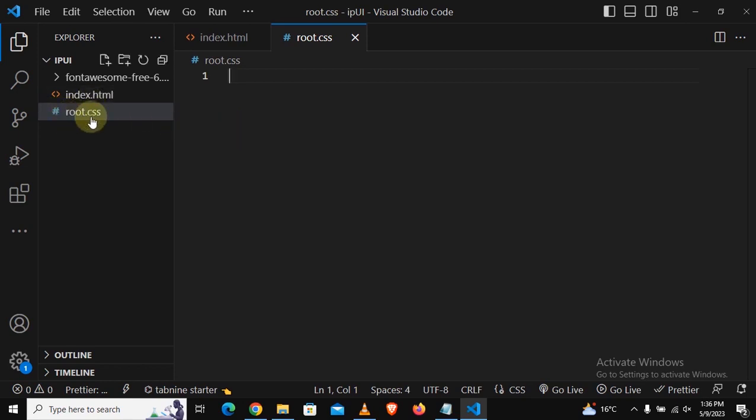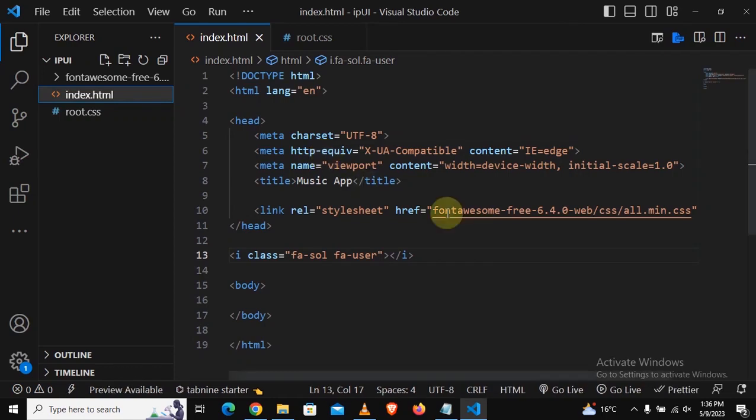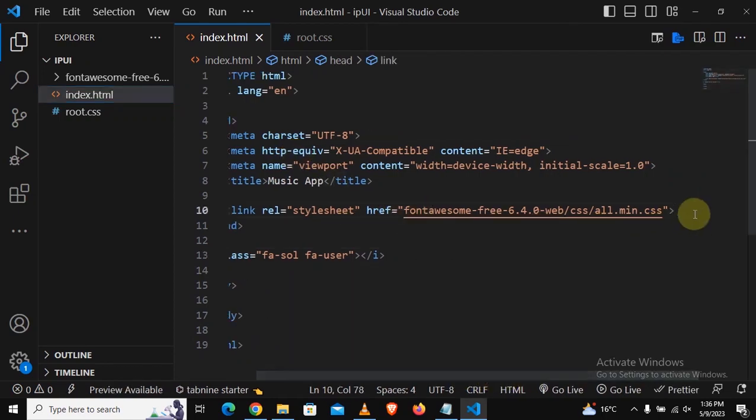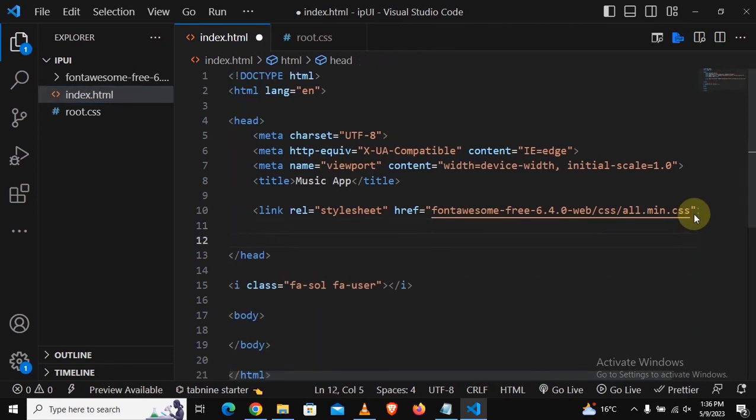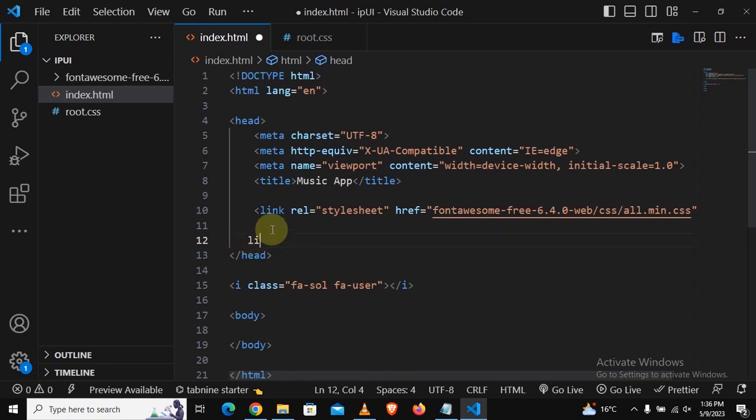So after we are done creating this root.css, let's link it and test if the HTML file and CSS are connected. So let's say style. Okay, style. Okay, and src. Sorry. Let's do the link.